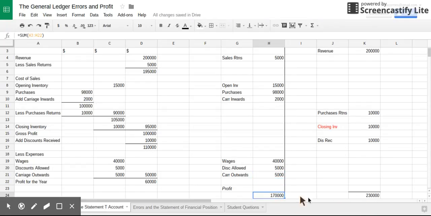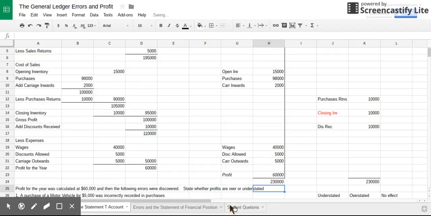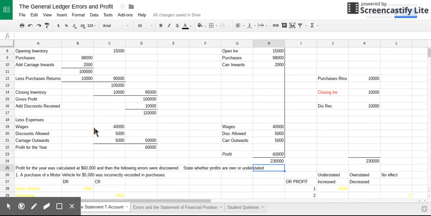And what we can see here now is we've got a credit side that's bigger than the debit side, and it's bigger by 60,000. If we look down here at the profit figure, that's also 60,000. So if we put the profit figure in, okay, miraculously, our T accounts will be the same. So profit really is where the credit entries that go into our income statement are bigger than the debit entries. Why is that important?